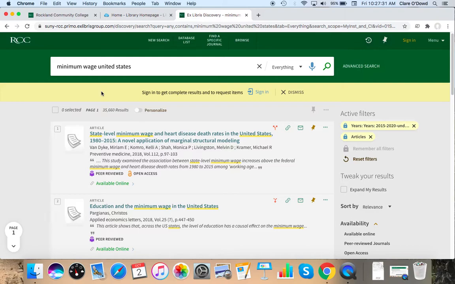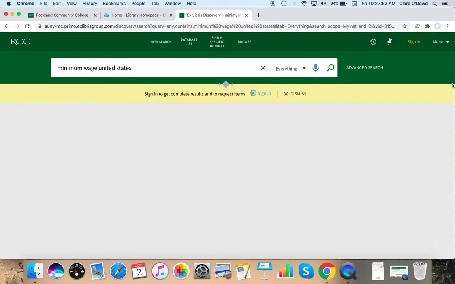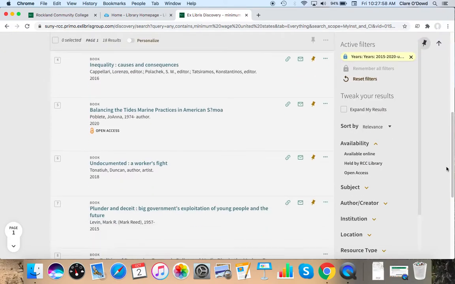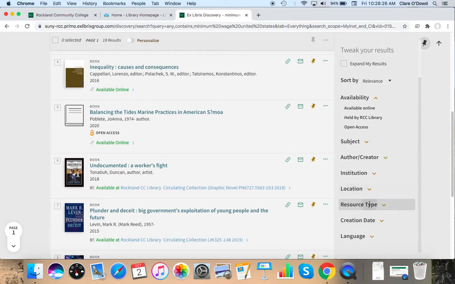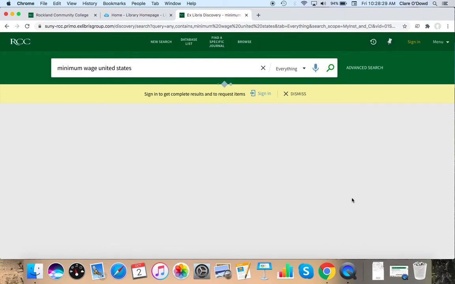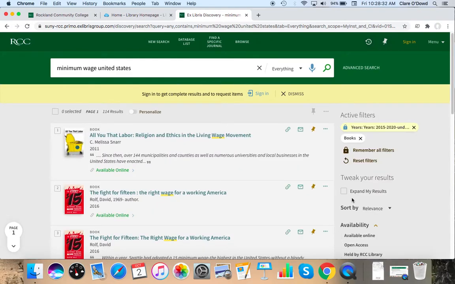Academic articles can often be studies, which can be very, very narrow in focus. So if I'm just trying to learn about a topic for the first time, I may want to grab something like a book, which will give me a more general overview on the subject. So if I click off of articles, and then go back down to resource type, I can click on books. And I'm going to lock the books filter too.